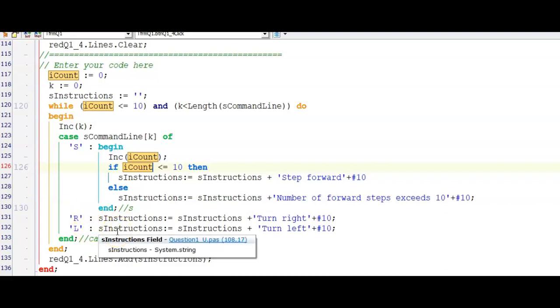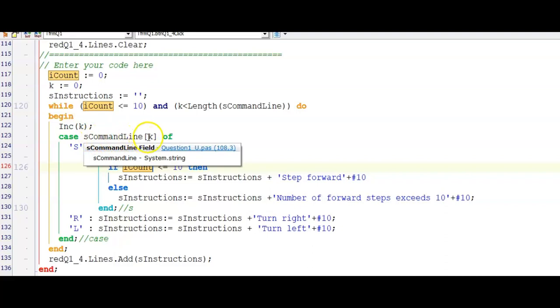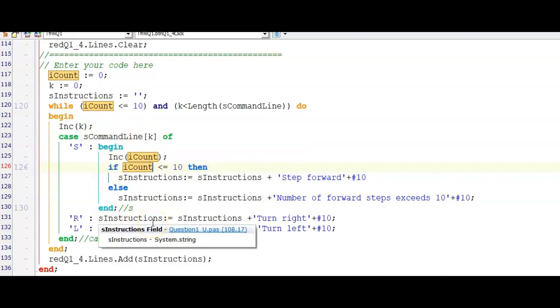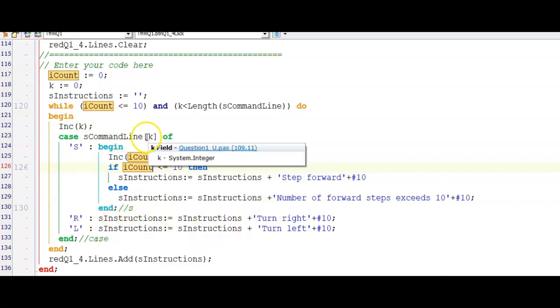So let's say I was at step 10. If I go in here and the next character is an R, I can still turn right and left. So I'm able to turn right. If I loop again and the next character is an L, I can still turn left.